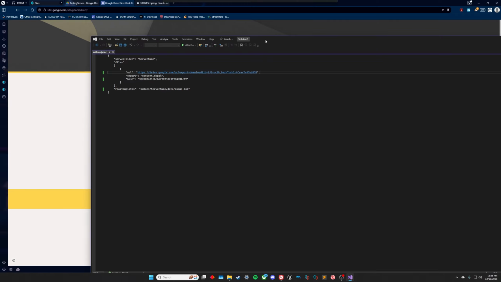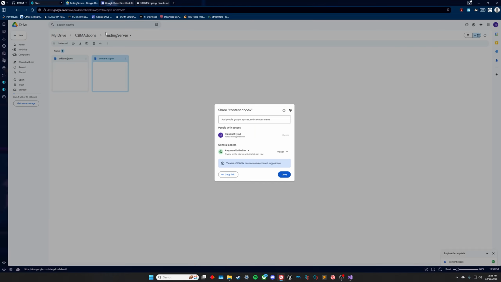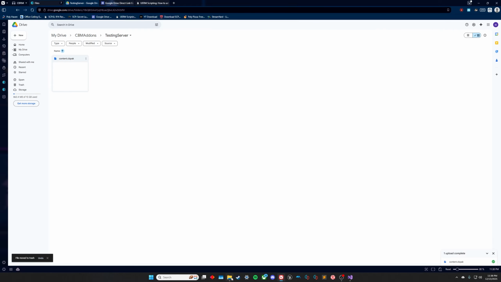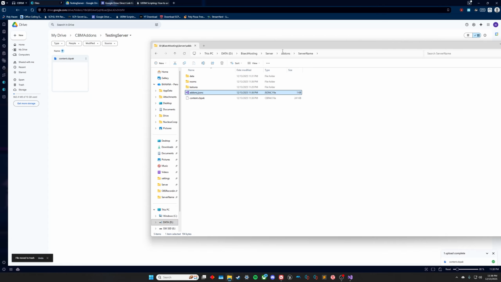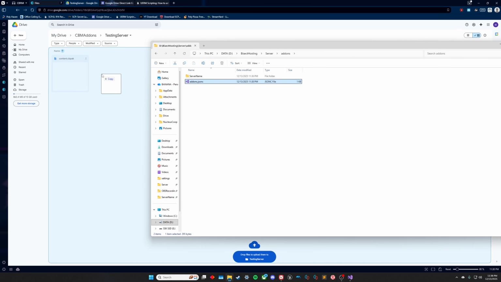And then we have our add-ons updated, so we're going to want to delete this too. Move to trash. Then move this one in, not the one in here, because this is not the one that was updated. Make sure you're doing the right add-ons. You can always just double click to check and open it.